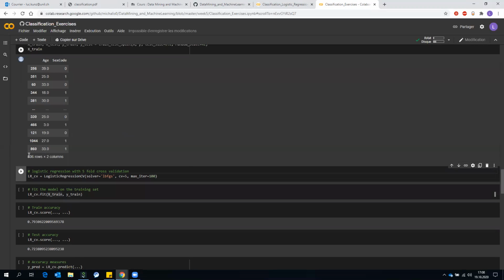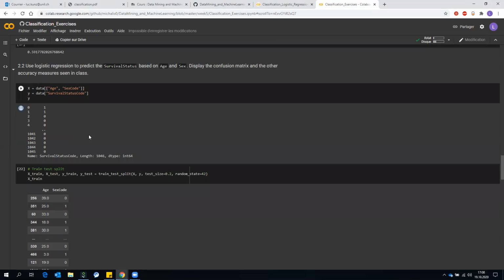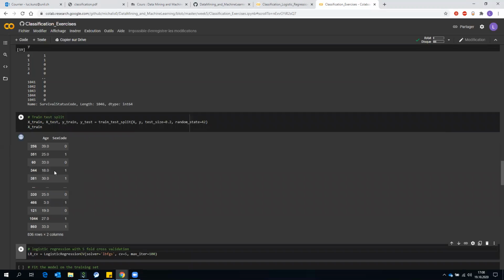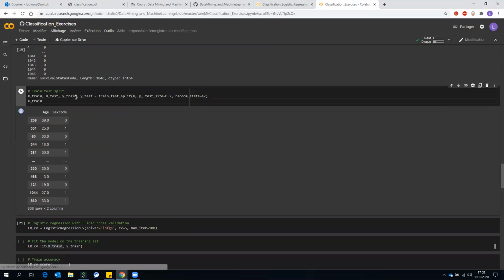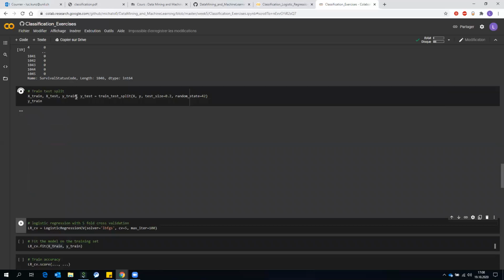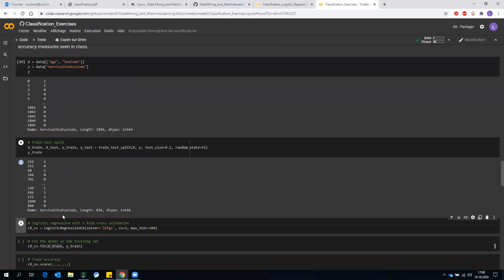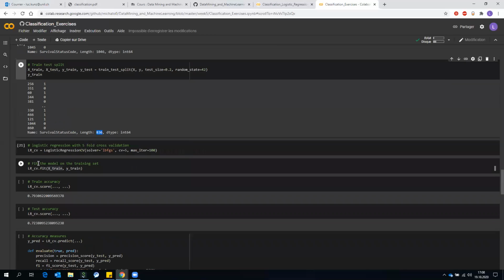We have only 836 because we only have a part of the whole sample, and the training target is Y train, which is the survival status of the same length, so the corresponding one. So we fit the model on the training set.